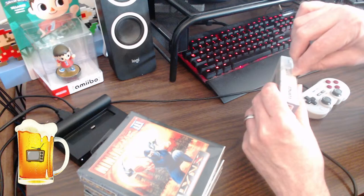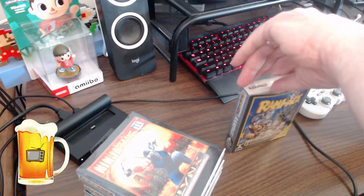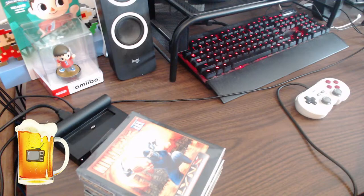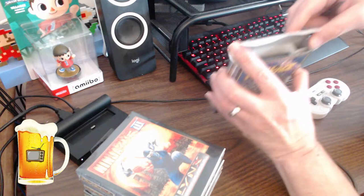Oh, that's nice and tight. There we go. Trying to make sure the camera can see what I'm doing here. I'm trying to open it without bowing the... No, I did it. Too late. Try to do it without bending the cardboard here, but I did bend it. Whoops. All right, what's going on in here?